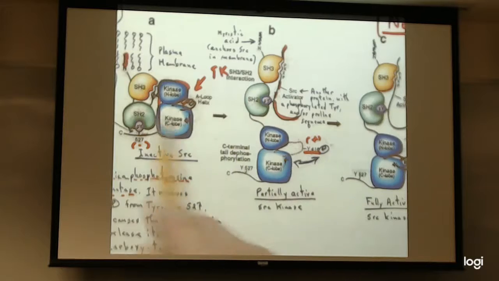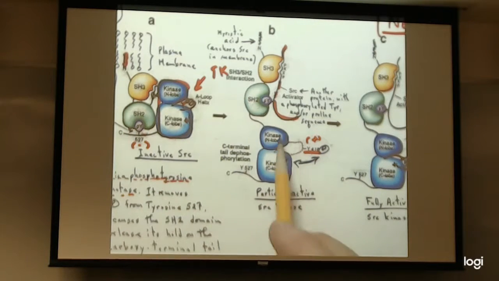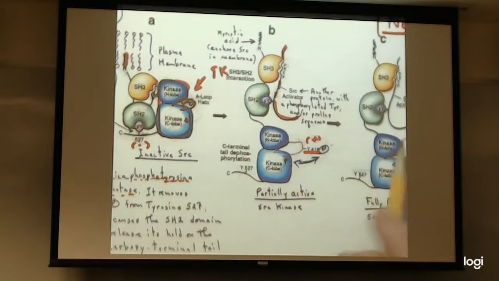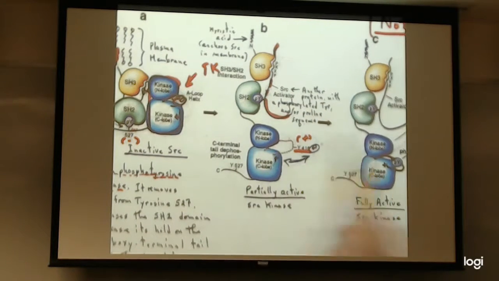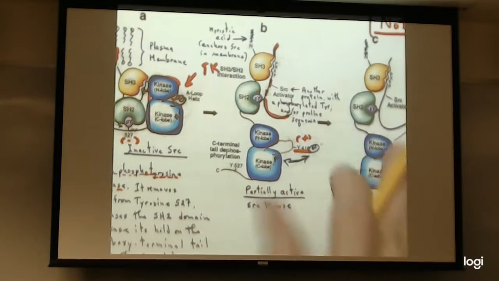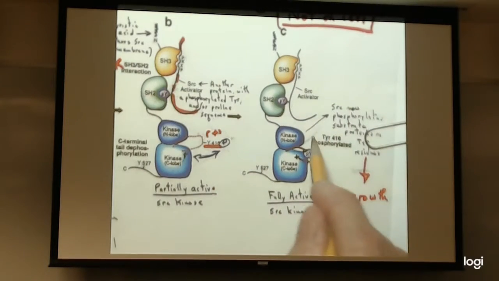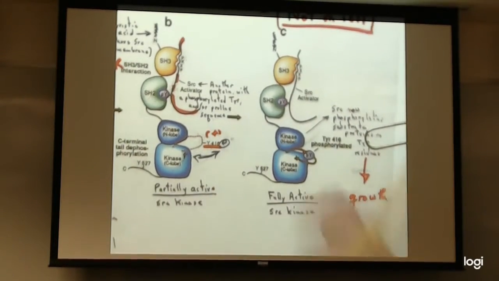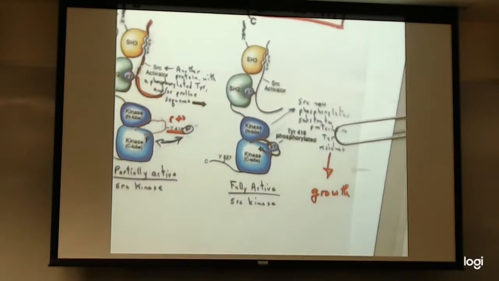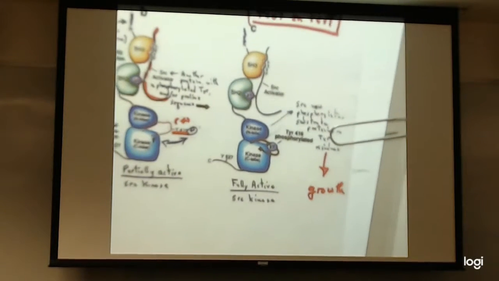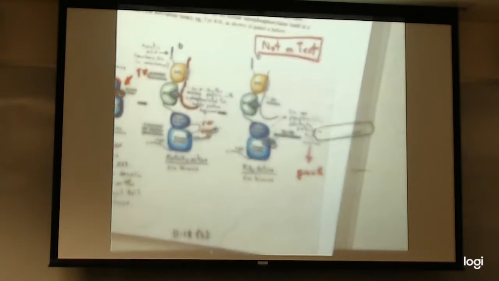And now these internal interactions are completely broken. The catalytic domain is in a relaxed state. Then one Src can phosphorylate the other, partially active Src, on that activating tyrosine there. And now we have fully active Src able to phosphorylate either this protein or some other major tyrosine target. It's been a great pleasure over the course of my research career to see all this worked out in molecular detail like this. It's fun doing the science, even if you're doing all the experiments yourself.